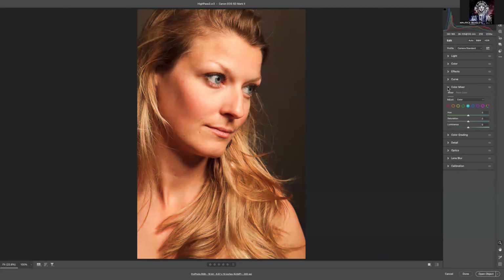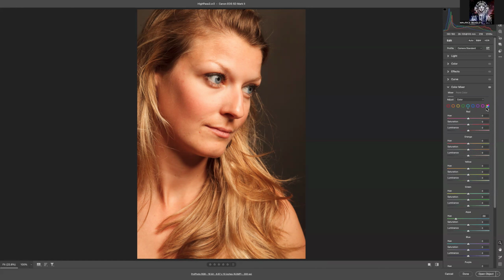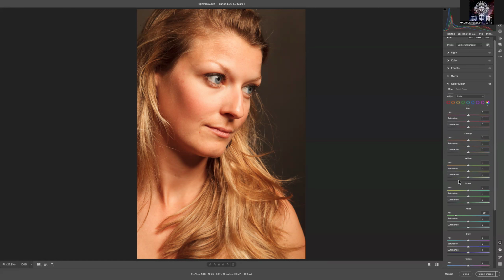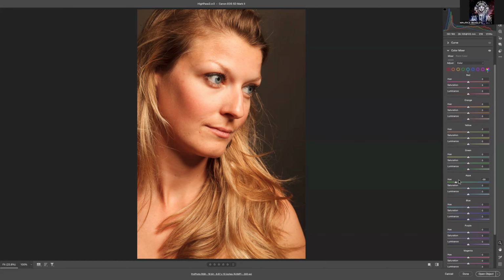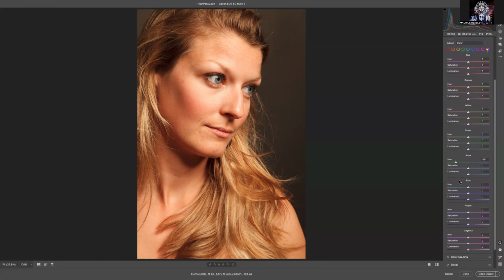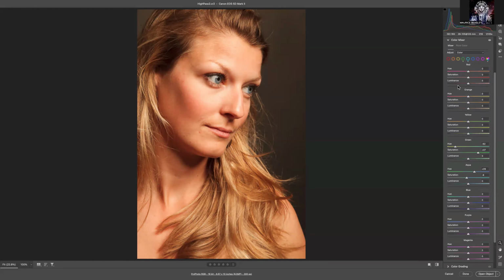It's nice. Color mixer. Another way of doing the exact same thing that I just did, adjusting the hue, saturation, and brightness of each individual channel value, each individual color, or the overall color value of the whole thing. You can divide it out amongst each one of the individual colors for the hue, saturation, and luminance. So you can make this color mixer whatever you need in order to get the adjusted color value that you're aiming for. And again, it's a matter of you doing your own type of adjustment.